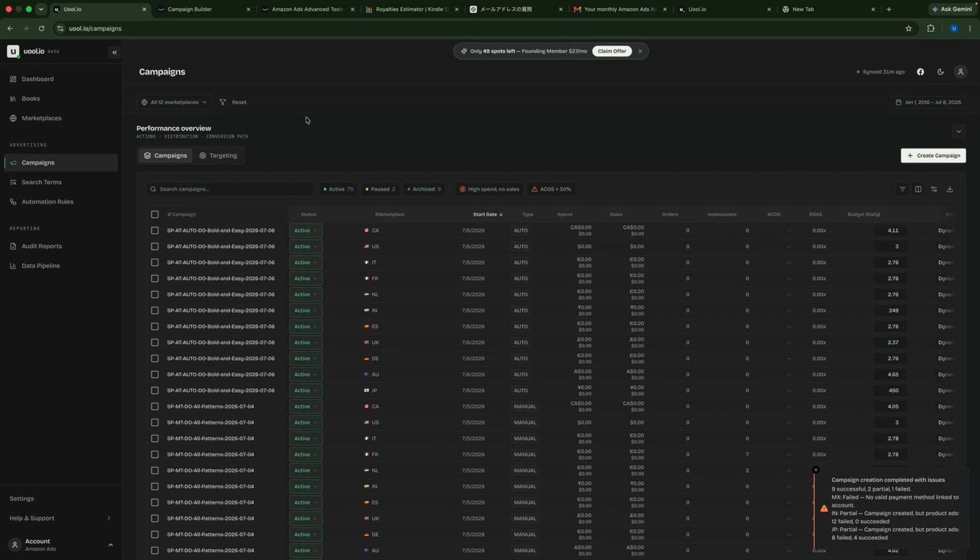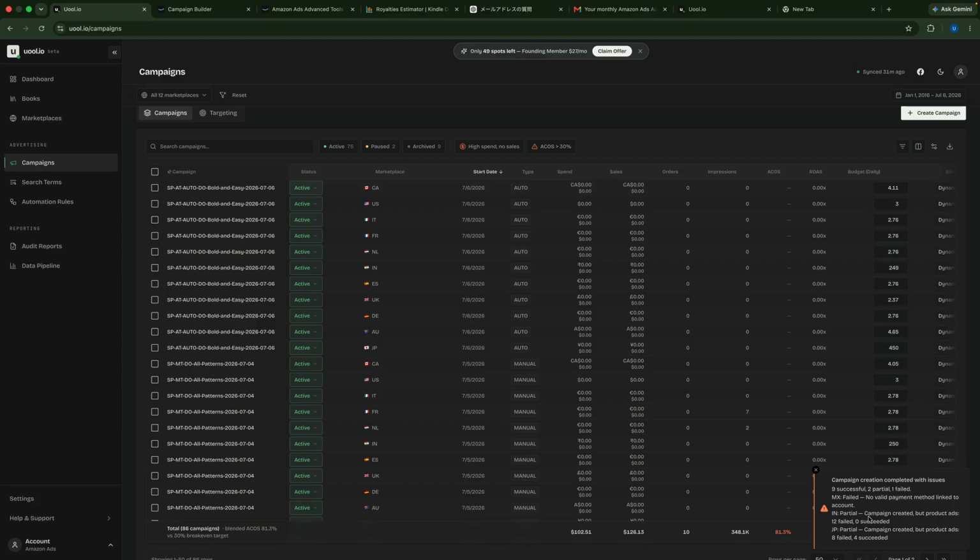You can see that on most of them, it says the same thing. I think it says Japan, India, and Mexico were not successful. Japan is successful because probably only 4 books are available in the Japan marketplace. In Mexico it said no valid payment setup, and in India maybe the products are not available, so the creation failed.